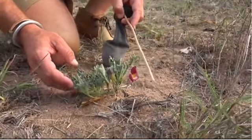They cover massive distances, so they can move and cover ground very, very quickly. And these pups are now getting a little bit bigger, so starting to travel with the adults, starting to learn to hunt and so on as well. So the benefit for this pack is they can go from 3 dogs to significantly more, 12, 13, 14, if all of them survive. And that would make a great benefit for them when it comes to hunting. These pups will learn quite quickly to start helping with that. So lots for them to learn, lots for the adults to teach.